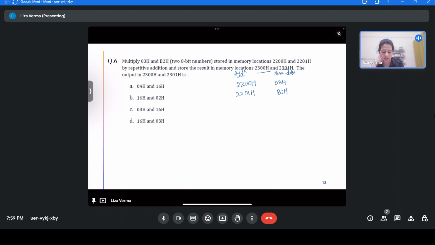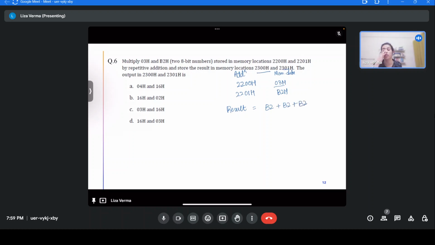Basically, repetitive addition, you're not going to repeatedly add 03 B2 times, right? The result will actually be three times. You'll have to add B2 three times. That will give you the multiplication result. So B2 plus B2 plus B2.